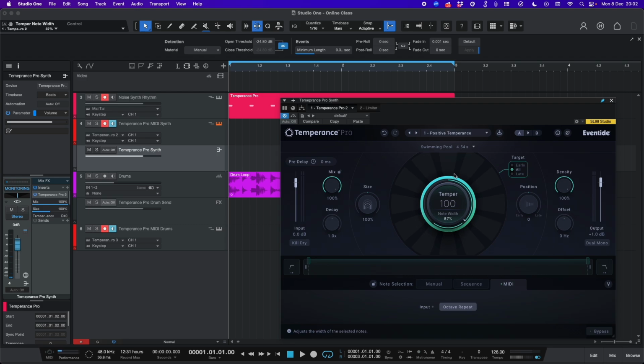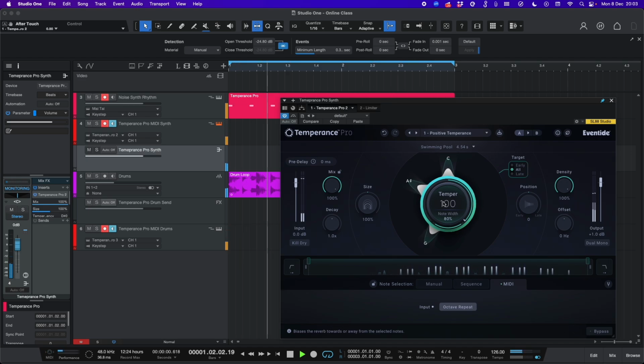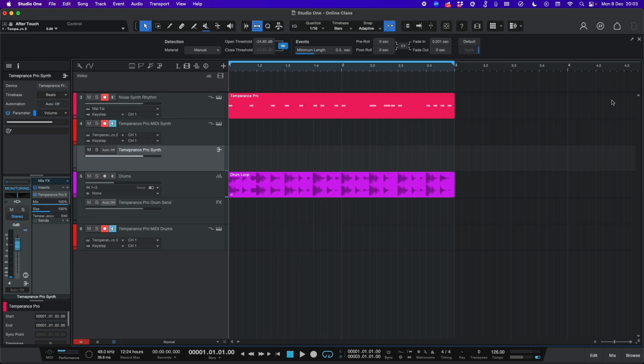With more noise width, it just becomes less resonant, but it's still very tonal. So that's how you can use Eventide Temperance Pro as a MIDI synth.